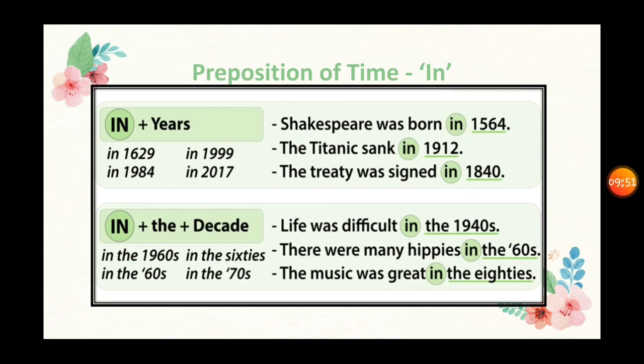Now decades. For decades you can use numbers, you can use words also, but still you have to use "in" and after that there will be "the". There were many hippies in the 60s. It means that time, it's a period of time, that century, it's talking about that. The music was great in the 80s. It means that period of time. Okay, let's go for the next slide.